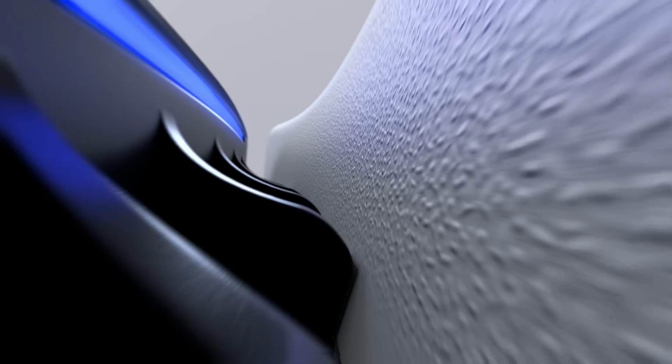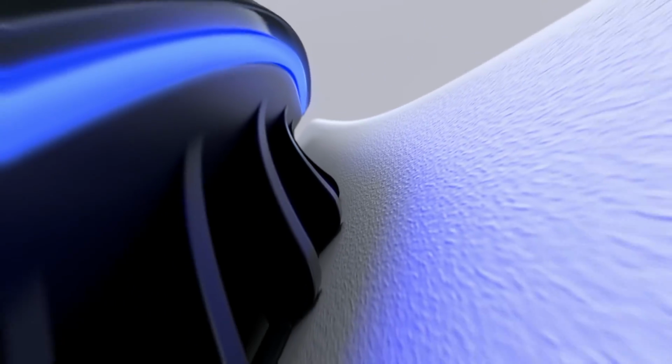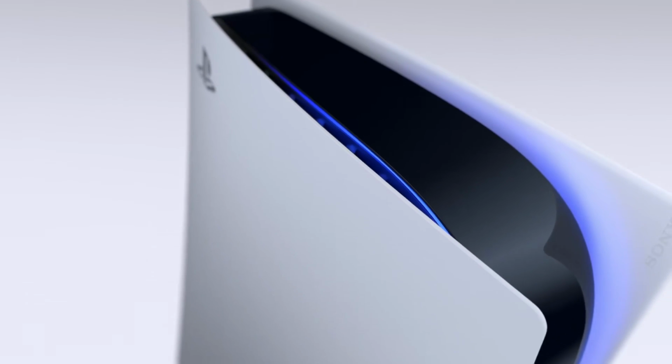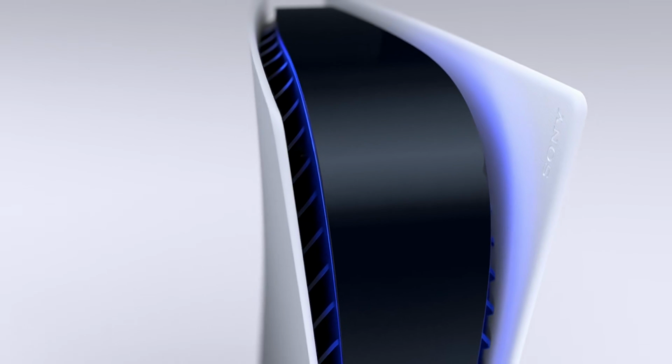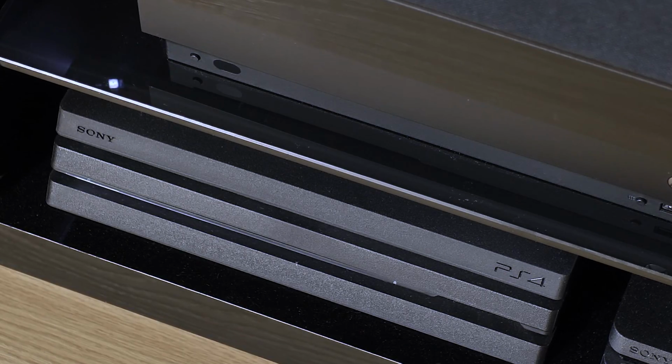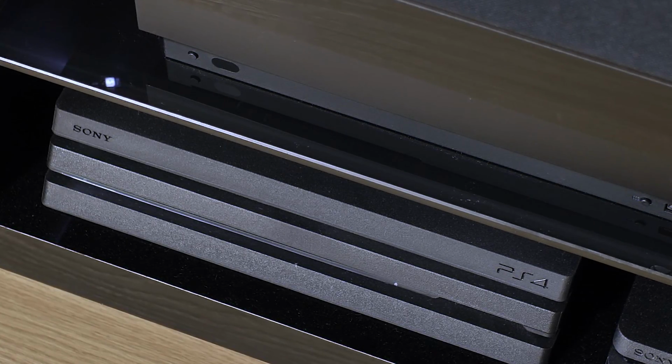And yeah, PlayStation 5, it does seem to be doubling down on venting there. By and large though, if Mark Cerny says that we're going to be happy with thermals and acoustics, you can rest assured that he means it. But by extension, there is some bad news, simply that the size of the thing is potentially problematic, particularly for those using media cabinets or the classic IKEA Kallax. By our reckoning, the machine's about 15 inches tall, or wide, depending on the orientation.